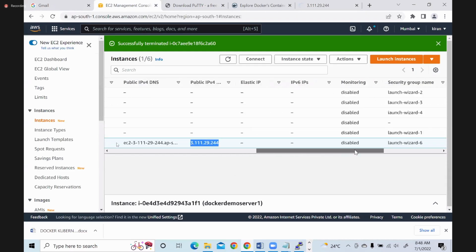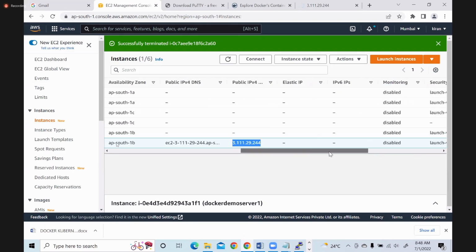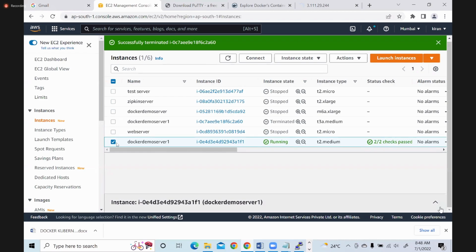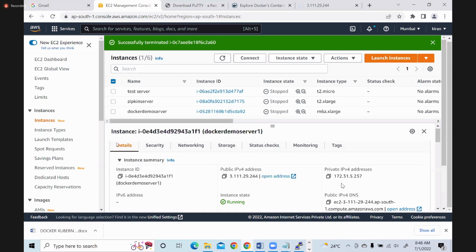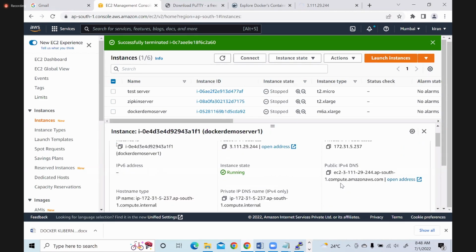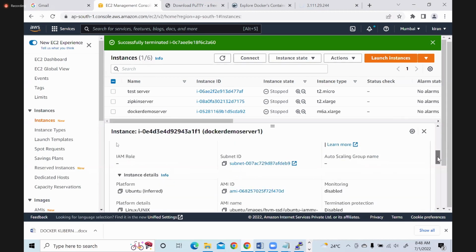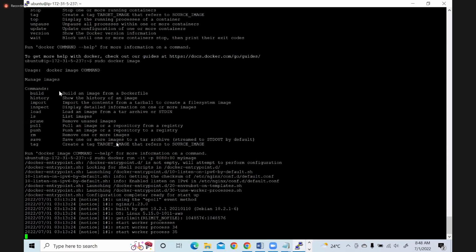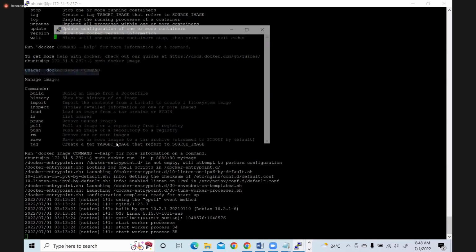You have given the security group correctly, right? This is the security group. You are allowing the port 8080. Let me try from another shell, to see whether it is coming from curl or not.